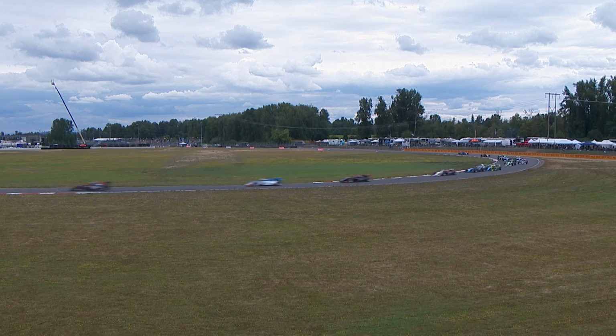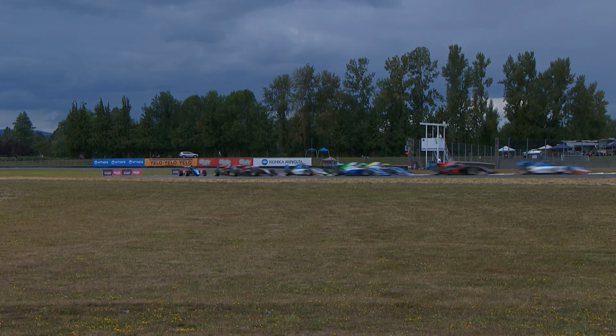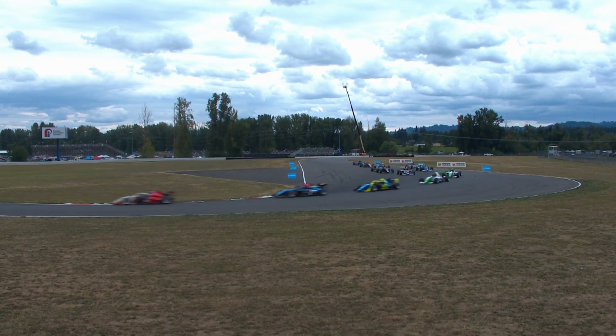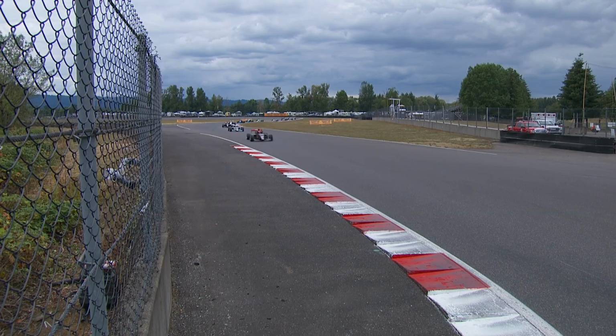Really aggressive racing there for Jace Denmark. Did not want to give it up. I think he's gone into the third spot rather. Sykes tried to get into the side of his teammate, but Denmark rolled the outside of the corner, kept on the throttle. When you have that wider corner, you can pinch on that throttle and head to the exit curving of turn number 3, the outside of 3, outside of 2, inside of 3, and he really leveraged that. That was an impressive run around the outside for Denmark, knowing that he didn't want to lose a position to Simon Sykes.